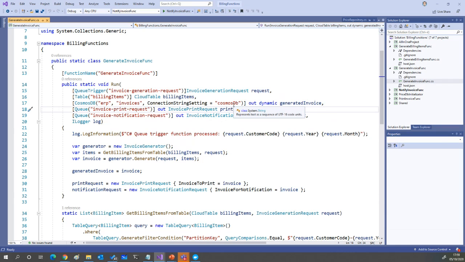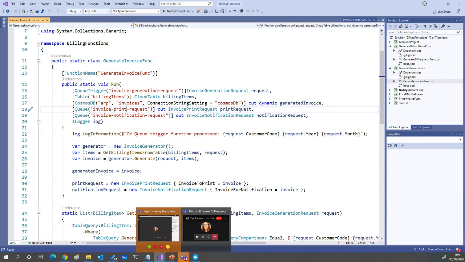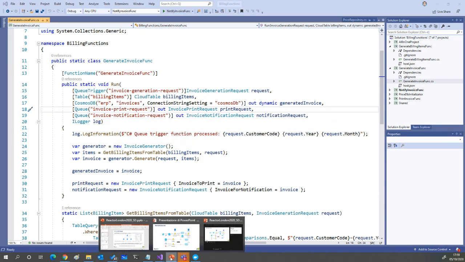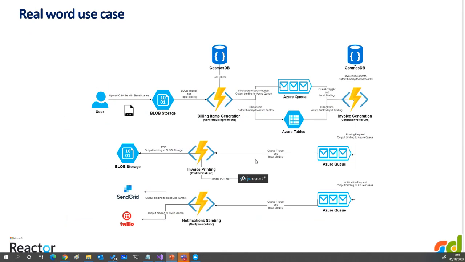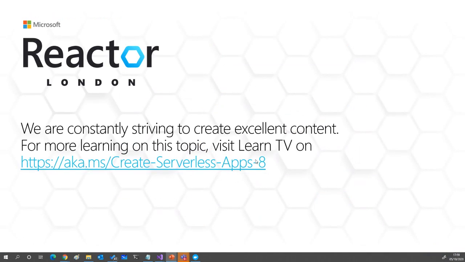This is a trick that you can use inside your function for improving your performance in the cloud. So this ends my overview, my tips. I recommend to keep these tips in mind when you go in production with Azure Functions. I remember this link. In this link, you can follow a learn path where you can see the topics that I showed today. So I recommend to give it a check.